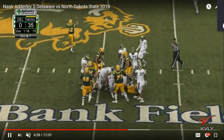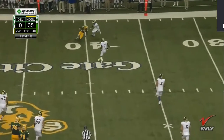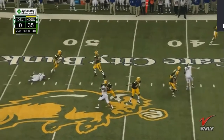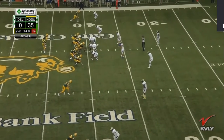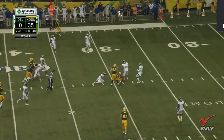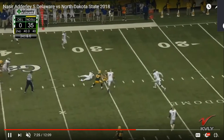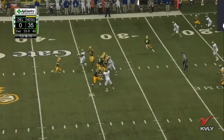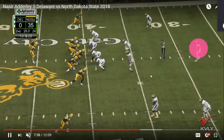Does he look tired to you? I mean, they're down 5 scores, so. Oh, well, that's actually a good point too. But does he look tired to you? Not really. He keeps playing the same way he would if it was a 1-score game. And like that play. Boom, he's going for that thing. That's a sick catch from the receiver to actually come down with that. Thirty seconds at the end of the half, and he's still right there on the receivers.